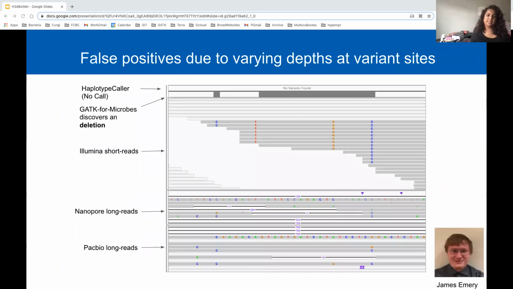What you're looking at here is an IGV screenshot. Many of you are probably already familiar with IGV, but for those of you who are not, let me quickly explain what you're looking at, because we are going to be looking at a few other IGV screenshots in this presentation. So the first two tracks in this IGV view are variant tracks.